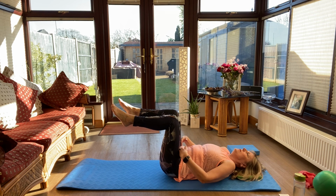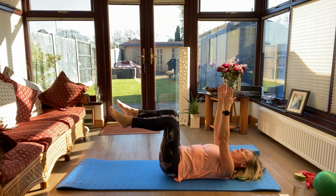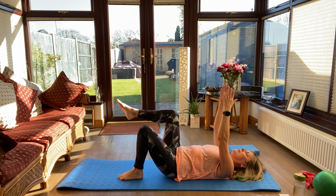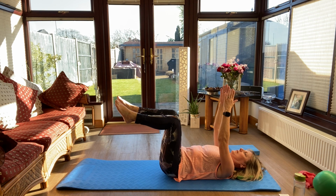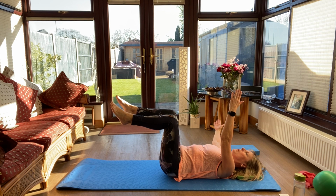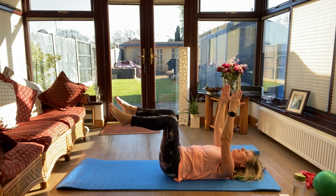Okay, so we're going to start with arms in the air. If you feel that this is a little bit too much with both legs up, then all we've got to do is just take one leg down. No harm in that at all, and halfway through just change your legs. Okay, we're going to take the right arm out to the side for 4. Remembering that little bit of resistance as we pull the arm in and we push the arm away.